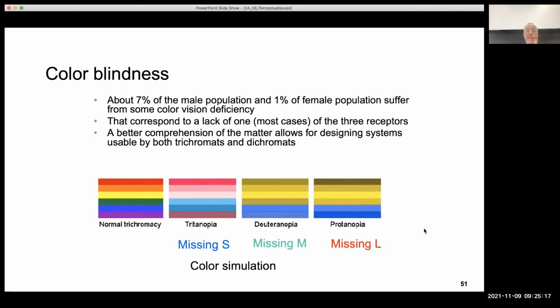For instance, you see that while there is a big difference between yellow and red, the difference between yellow and orange is smaller here. And blue and violet are less distinguishable if you do not have the green available. So, if you understand this better, you can design better color scales that are good also for color blind people. This is the point.